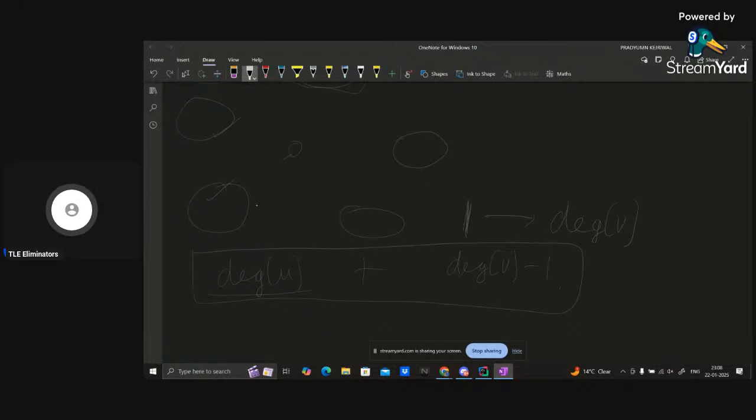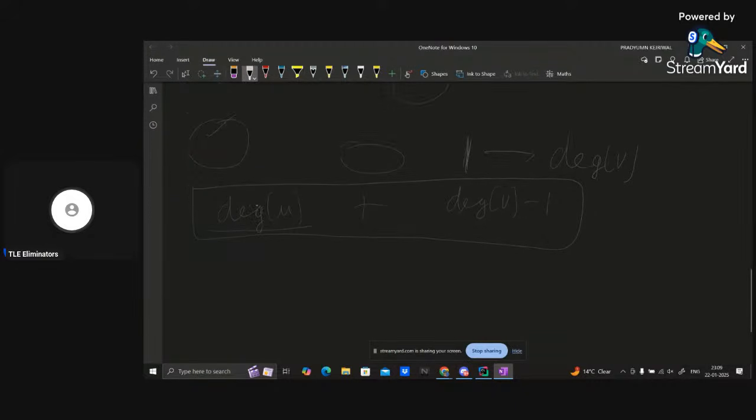But let's say u and v are adjacent, so this component was not there. I'll show you how that works. If u and v are adjacent like this, let's say this is u, this is v. If I delete node u, this will happen, and then I delete node v, so this will happen. As you can see, there is no middle node here. When u and v were not adjacent, there was another middle node here, but now it is not there. So in this case there is one less component compared to the previous case.